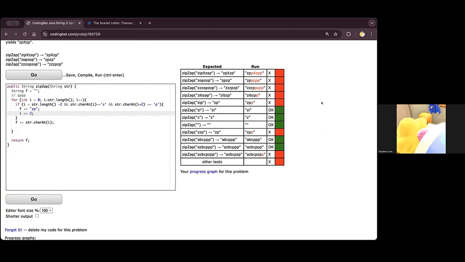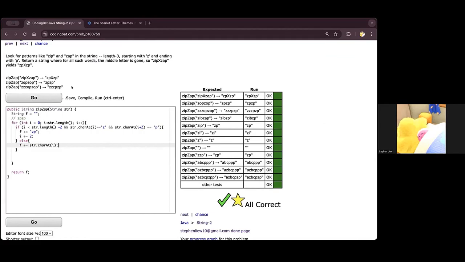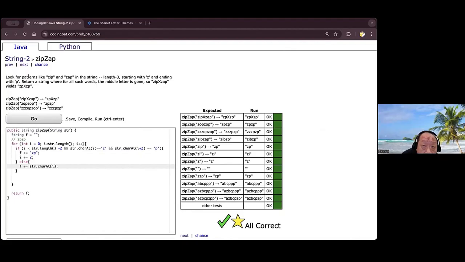I'm trying to read the test cases right now. You don't need curly braces. You just directly put that there. That's actually okay.